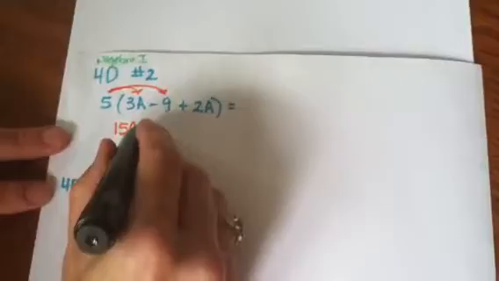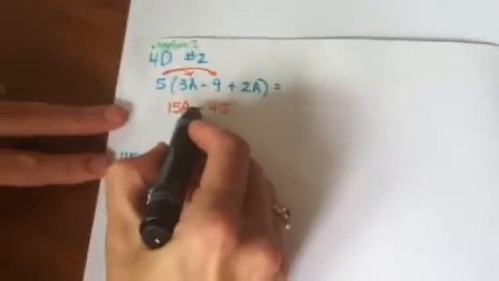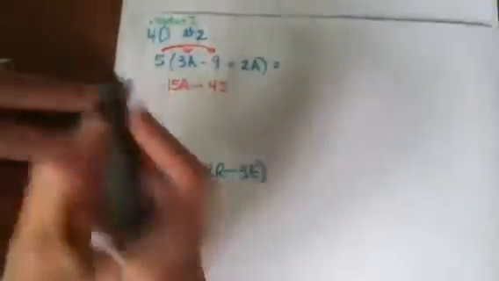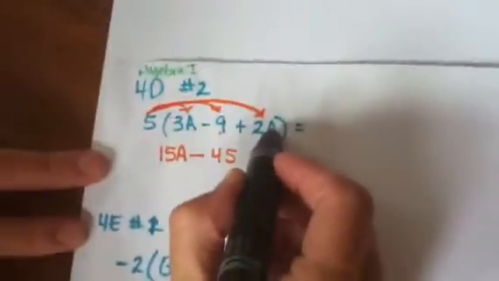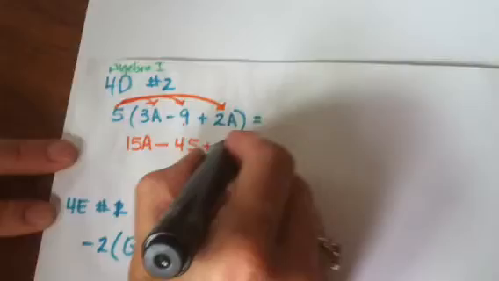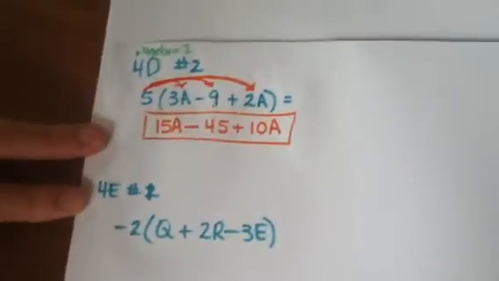But when you take 5 times a -9, remember, a positive times a negative is a negative, and 5 times 9 is 45. Some people just like to think, well, I got a minus sign there, then I got a minus sign here, and that's good, except for later when we do have to distribute in a minus sign. Okay. Now we're going to take this 5 times this 2a. It's a positive 2. Well, 5 times 2 is a positive 10a. And this is your answer right here. That's all there is to it right there, and you're done.